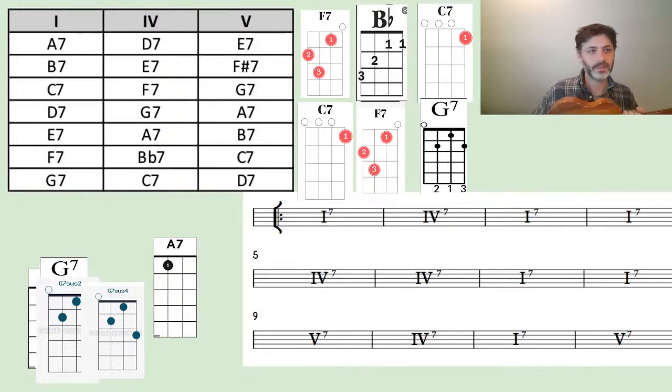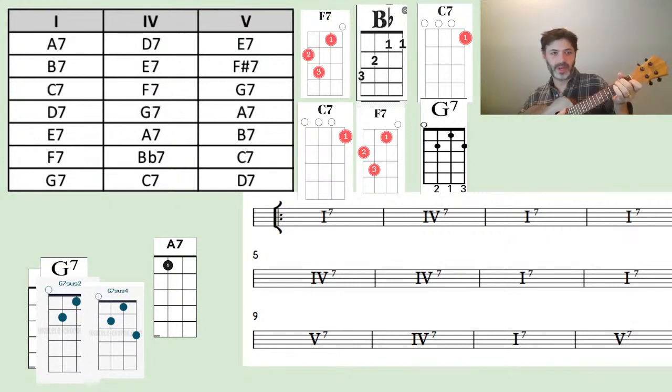So when we're playing the blues, it's really helpful to have this theory in mind, because you want your fingers to know that when you're playing in the key of F, the other chords are going to be the B flat and the C7, or the B flat and the C. And when you're playing in the key of G, you want your fingers to already know that you're going to be dealing with G's, C's, and D's.